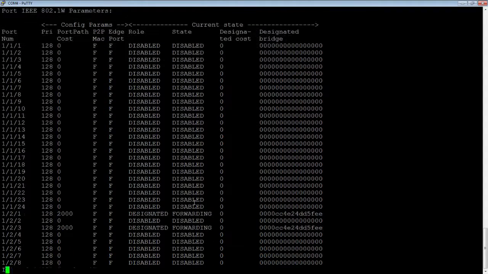And so in this case, both of my ports are now in forwarding state. They're both designated ports. There is no root port on the root bridge. So they're in designated state and both forwarding. So it's actually the device at the other end of this link that is now, one of those ports is in an alternate discarding state.